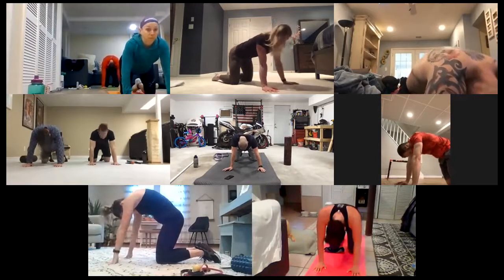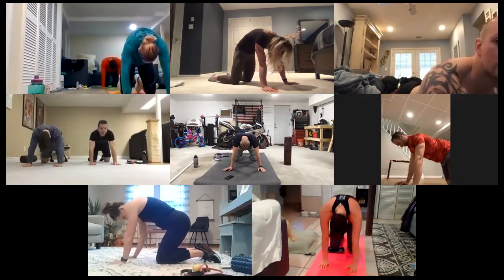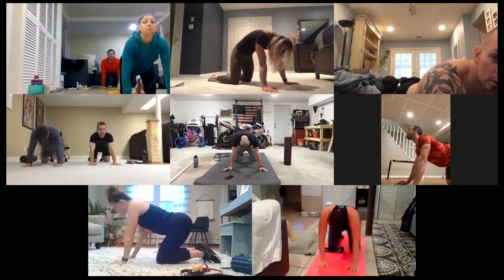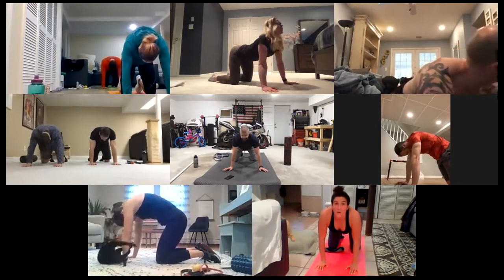So you want to breathe out as you come down and really try to push through the floor to open up that upper back and tuck your tailbone under, meaning squeeze your butt. And then as you come back up, that's when you want to inhale. We have about 45 seconds.